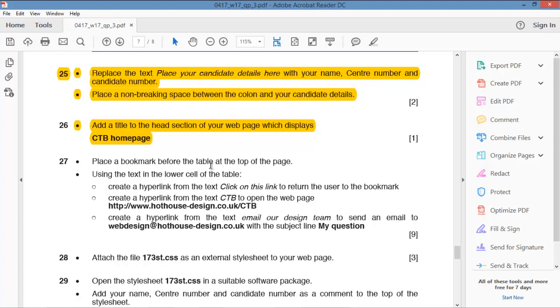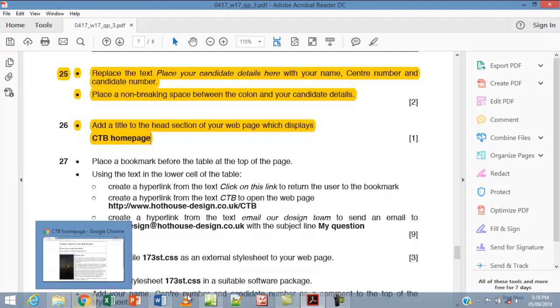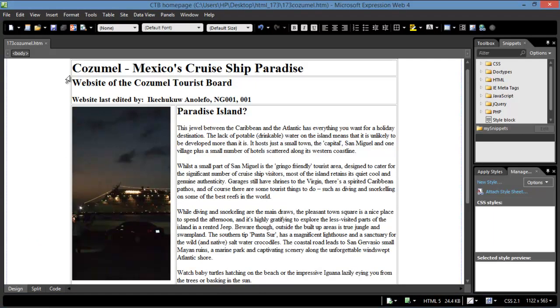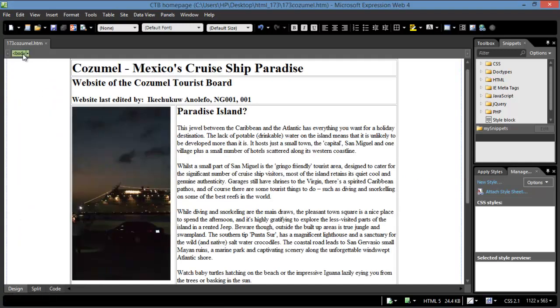Because I'm in the body right now, this is a good place. Let me go to just before the table. So I'll click here. This is where I'm going to put it, just before the table, in the body.